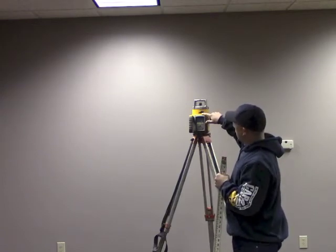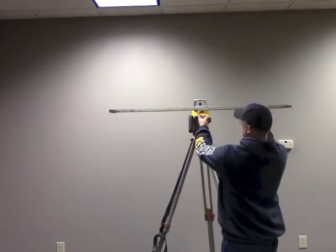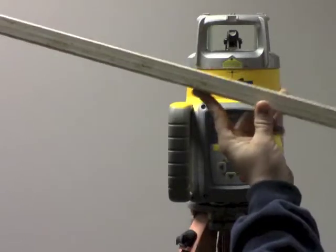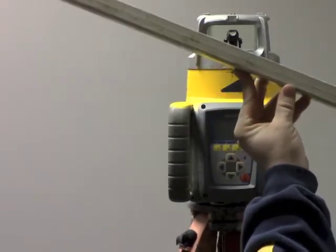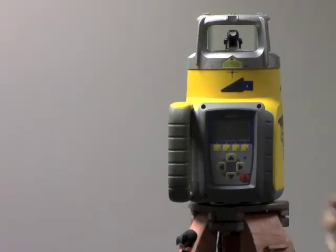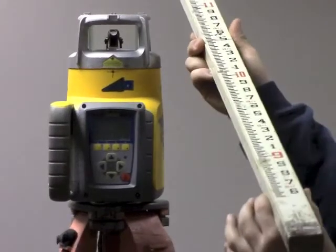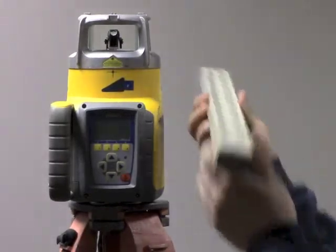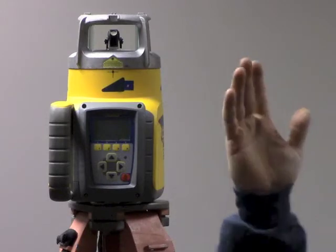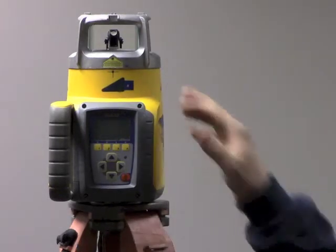The x-axis, or the full triangle icon, is going to spit out a beam and grade like this. The y-axis, or the empty axis, is going to come out of the laser like this. That's the axis we want to align — we want to align the y-axis. So when we go to the opposite end of the building, we want to align the y, or the empty axis.